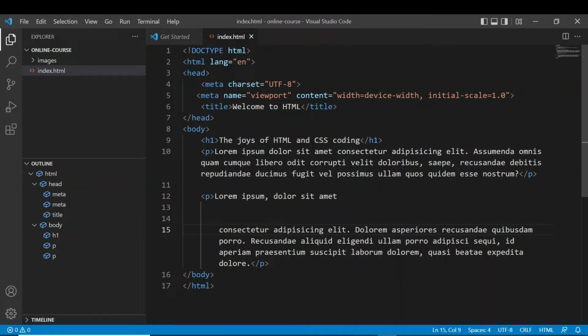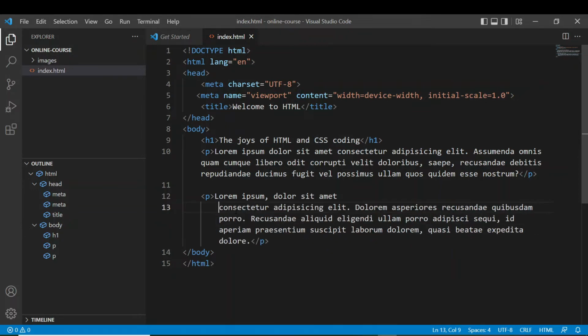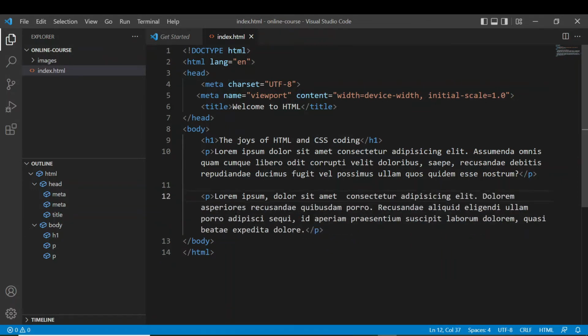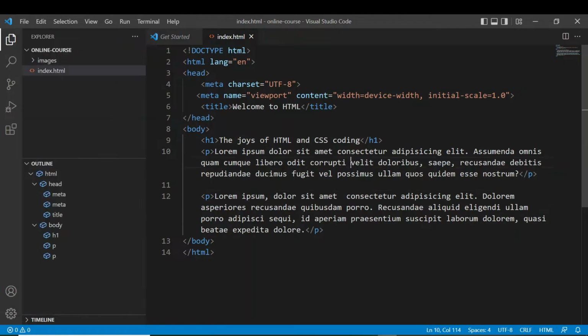Back into Visual Studio Code, and here we have the layout of a standard page. We have looked at the structure of our tags. Tags fall into two groups. You have containers and empty. Now let's look at a few more empty tags, which you will use quite a bit of. Now you can see here where I've got loads of space. Spaces are ignored. So let me introduce you to another empty tag. Another empty tag is the BR tag.